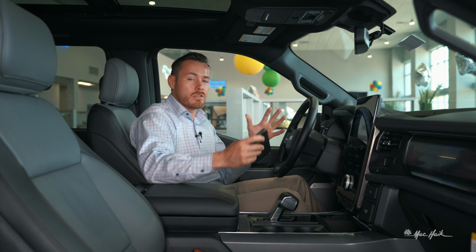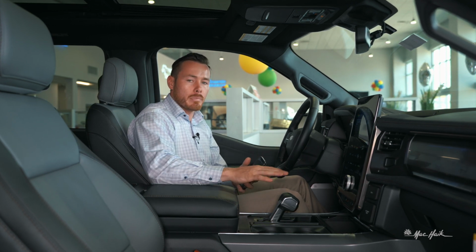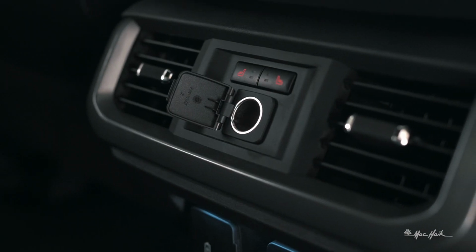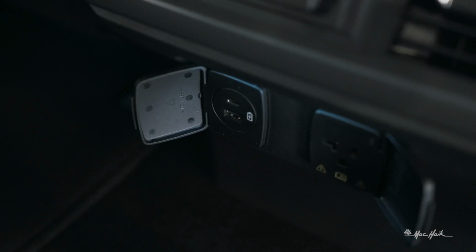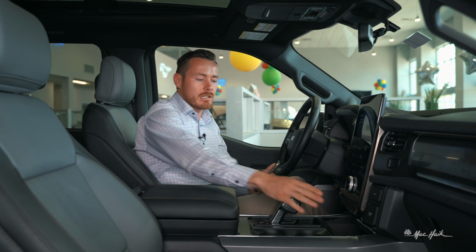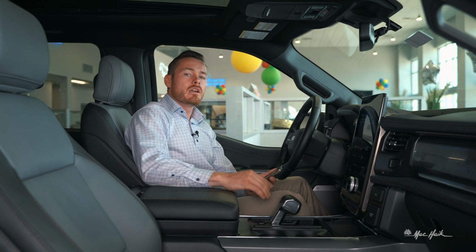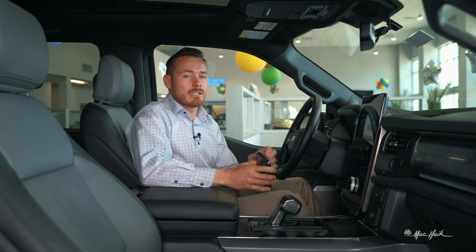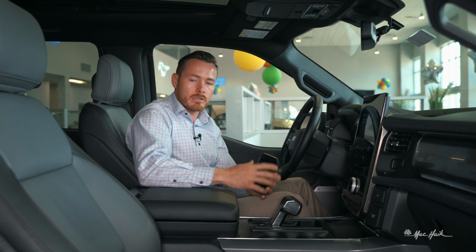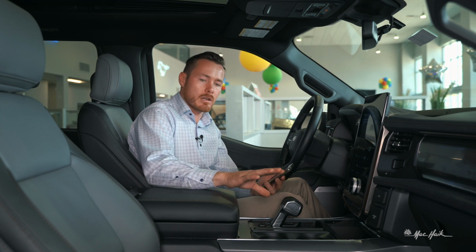So I have all the type of charging that I could possibly need right here in the front driver and passenger. And I also have very similar, if not the same, here in the back. The only one that I don't have on the back of the center console back here is the wireless charge pad. So I've got USB-C, USB-A, I've got the 120 at 20 amps, and I've also got a 12-volt outlet back there too. And on some of these packages, you'll also get heated rear seats. So for those colder tundra locations, you might want your folks in the back to have heated seats. They'll come with it. They don't have air-conditioned seats, but they will have heated seats.